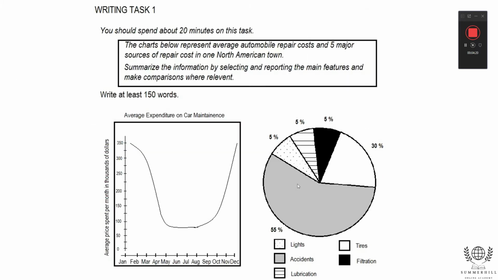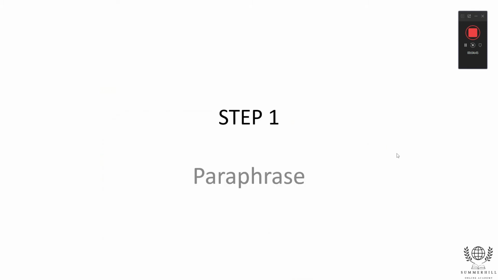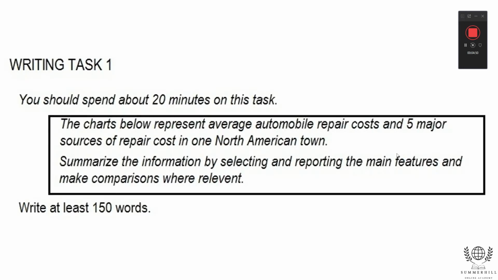So step number 1, as I mentioned before, looking at some of these academic writing Tasks 1, they can be quite complicated looking, and one of the first mistakes that candidates do is they look carefully at the graphs and the charts and the numbers, and they think. Well, the first step is not to think too much. And in fact, the first step is to focus on the paraphrase by ignoring the descriptive data below and just focusing on this one sentence that appears in the box.